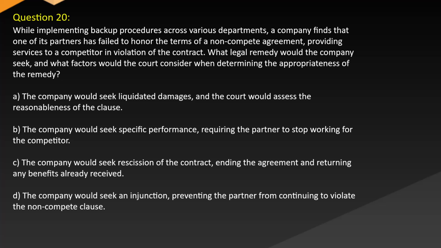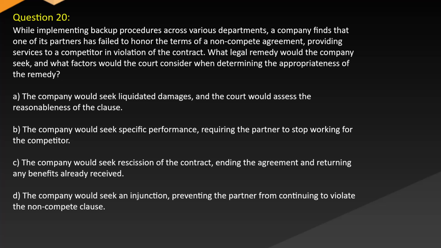Question 20. While implementing backup procedures across various departments, a company finds that one of its partners has failed to honor the terms of a non-compete agreement, providing services to a competitor in violation of the contract. What legal remedy would the company seek, and what factors would the court consider when determining the appropriateness of the remedy? A. The company would seek liquidated damages, and the court would assess the reasonableness of the clause.